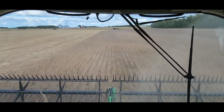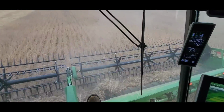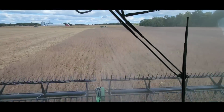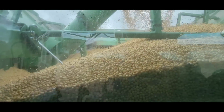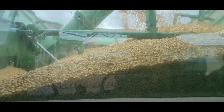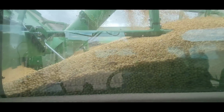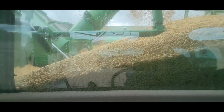It is always a good day when you can start harvest and everything just works, does what it's supposed to do. And then to top it off, the beans are dry and they're good. So this is good. This is really good. Looking at our grain sample a little bit, looking to see if we got splits. I don't see any. It looks pretty good. I'm pretty happy with the job we're doing. A few pods of green beans, but that's nothing crazy.